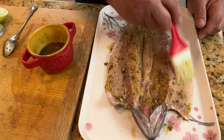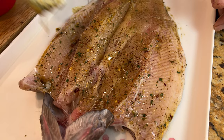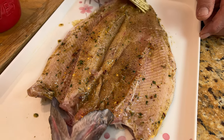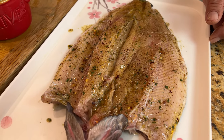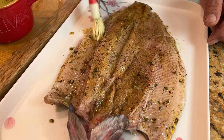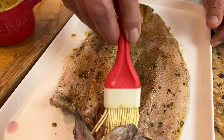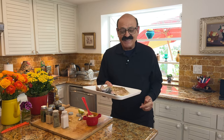Here we go. So that's the best marinating for this food. Very easy, simple, and just as I said, leave it for at least an hour, or 2 hours is going to be perfect. And this is it. This goes to the refrigerator for about an hour and a half or 2 hours. Then we go over to grill it.